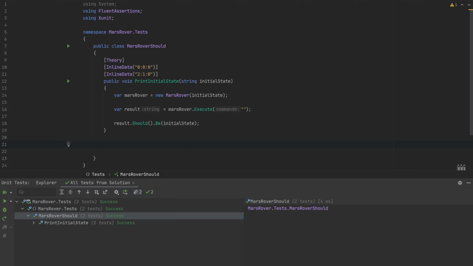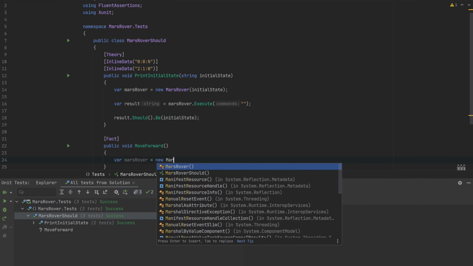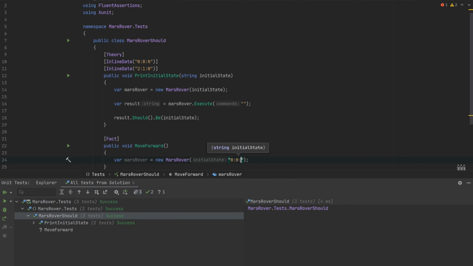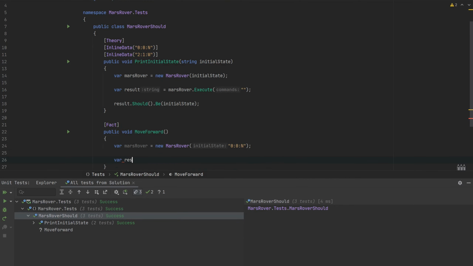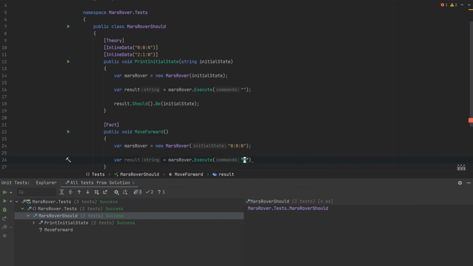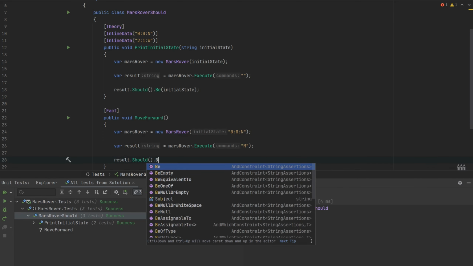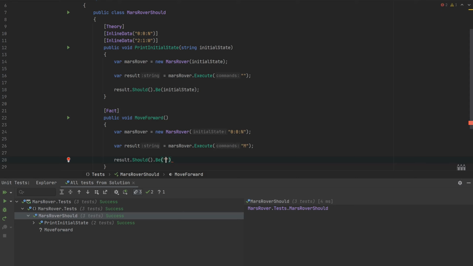I can now implement a new feature, and of course I will need to write a test to do so. We can try, for instance, to send a single move forward command and test that the rover returns the right position. Just like for the other test, I will need a Mars Rover object, and I can start from any position. And I will act in the same way by sending a command, but this time with M. And I will verify that my rover has moved by 1 unit on the y-axis, which should bring him to the coordinate 0, 1, N.